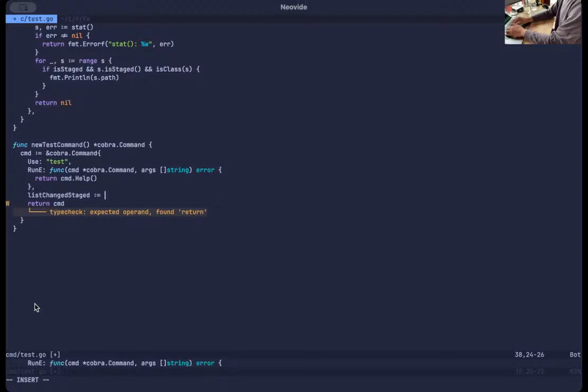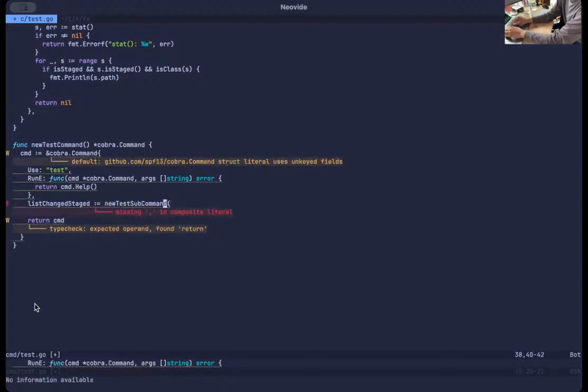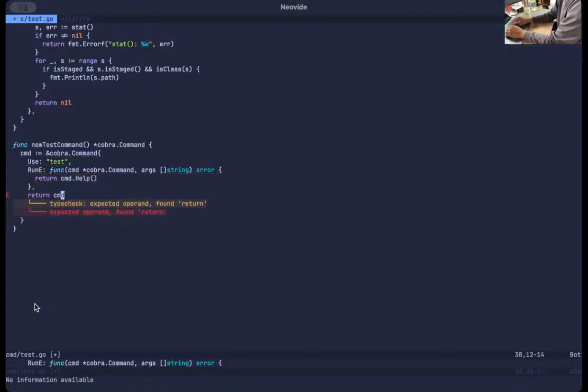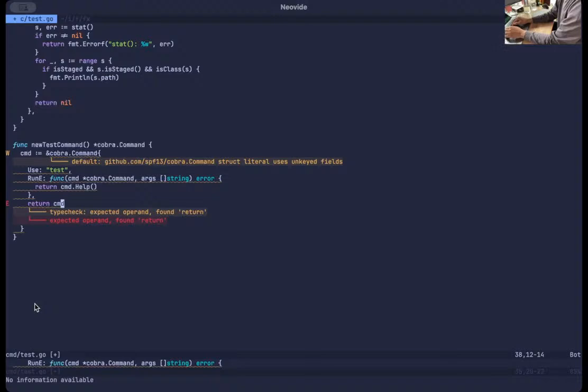That's gonna be a new test sub command. And this new test sub command is going to take, okay, I'm sorry, did I forget something?